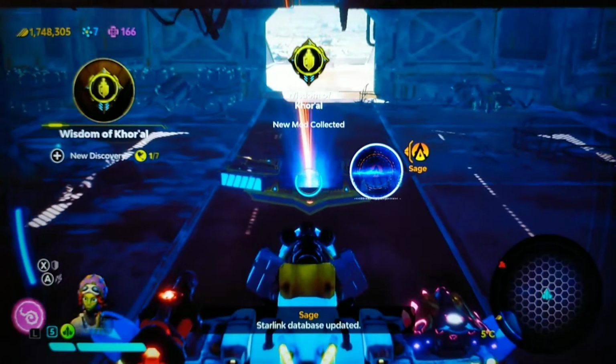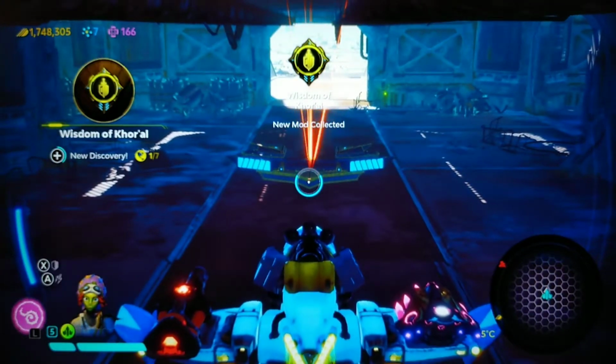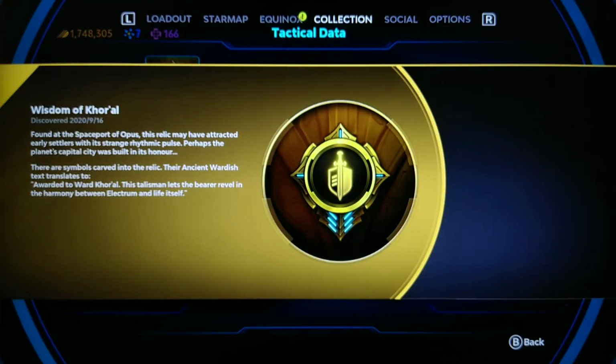Starlink database updated. Wisdom of Coral. Found at the spaceport of Opus. This relic may have attracted early settlers with a strange rhythmic pulse. Perhaps the planet's capital city was built in its honor. There are symbols carved into this relic. Their ancient wardage text translates to awarded to ward Coral. This talisman lets the bearer revel in the harmony between Electrum and life itself.